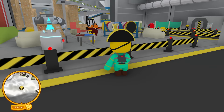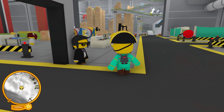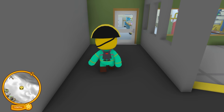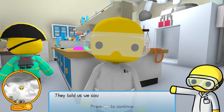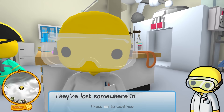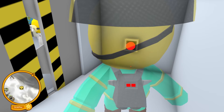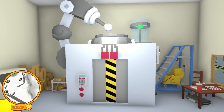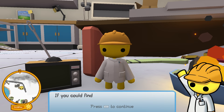Before we figure that out, let's just look around. Is the stuff in here? I don't think so because we have to deliver it. Hey, you're not a scientist. This could be good — they told us we couldn't send any more scientists down there. We've been using the shrinking machine to try and find the UFO keys. They're lost somewhere in the lab. Can you shrink down and go find them? This is gonna be sweet. Shrink me down! We're shrinking — I'm tiny, I'm now a tiny little baby.